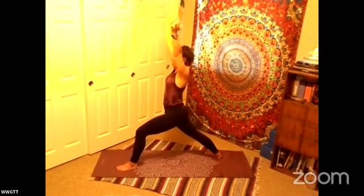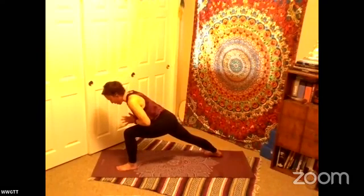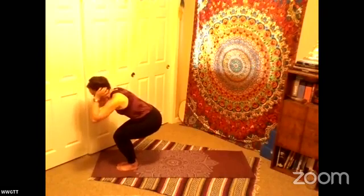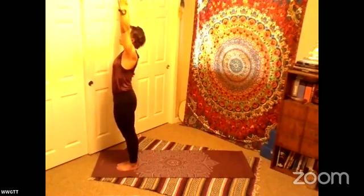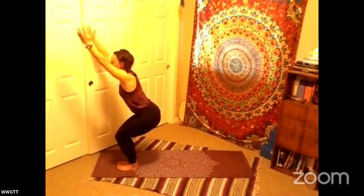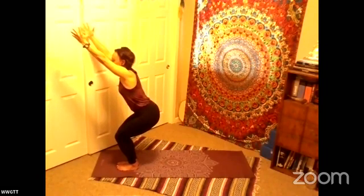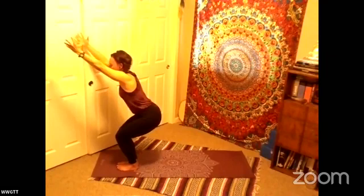Inhale tall, exhale hands to prayer, hinge forward, ground into your front foot, stepping your weight into it, and then step your right foot to meet your left, sitting in a low squatted position. Inhale, mountain pose. Exhale, chair. Sitting low in your seat, grounding into your heels, maybe even letting your toes come off of the mat. Your hands high, your gaze with them. Inhale, exhale, let your shoulders melt from your ears. Sit back in your seat. Find the muscles in your thighs pushing together to give you your balance.